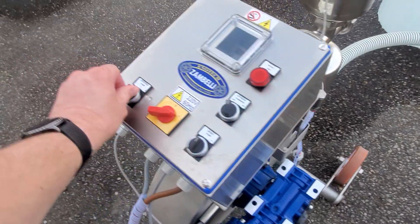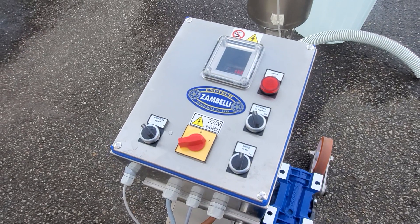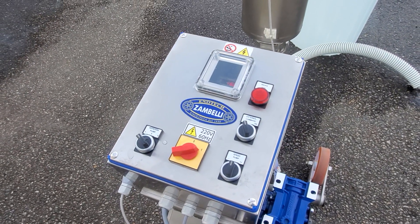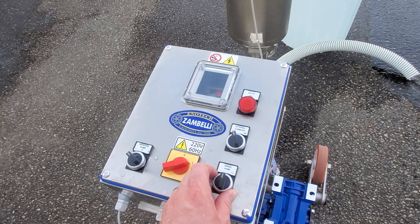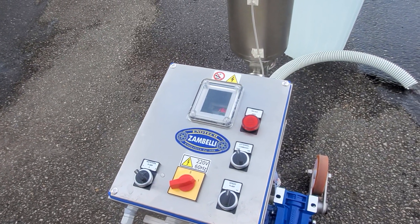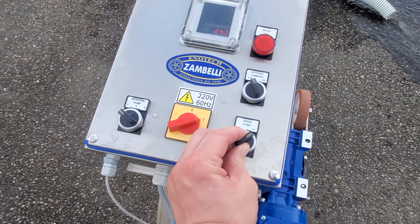And I'm turning it in the wrong direction. So this has got an adjustable speed — it will transfer about 5 to 35 gallons per minute. The larger versions, the Zeta PE50, will transfer about 10 to 50 gallons per minute, and the Zeta PE65 will transfer about 25 to 100 gallons per minute. Speed is adjusted with this knob here.